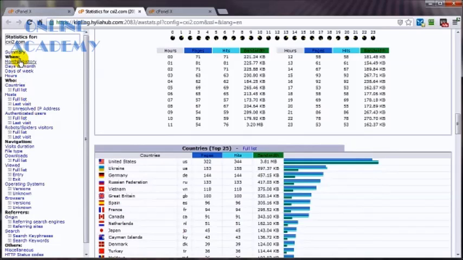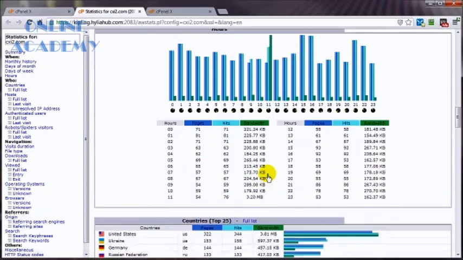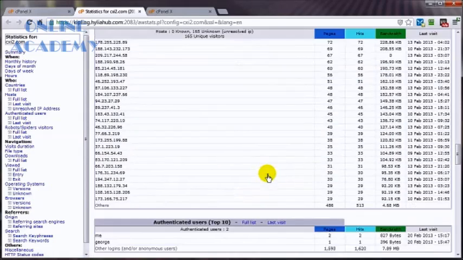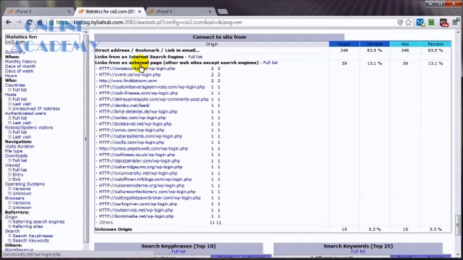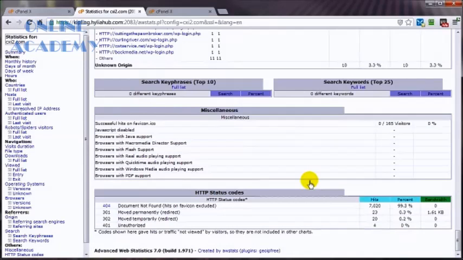And you've got a lot of information over here to the side that you can just simply click on to see if robots are visiting, if authenticated users are visiting, the countries, the days of the week. These are pretty much the breakdown of what we've already seen up here. You can scroll on down further to get even more information. And they all pretty much coincide with these clickable links over here. Click on this and it'll take you to this section of the report right here. So as you can see, all info junkies will love the free AW stats that come with your cPanel control panel.